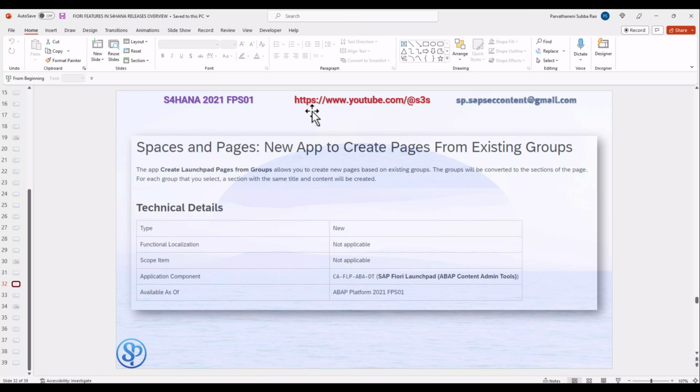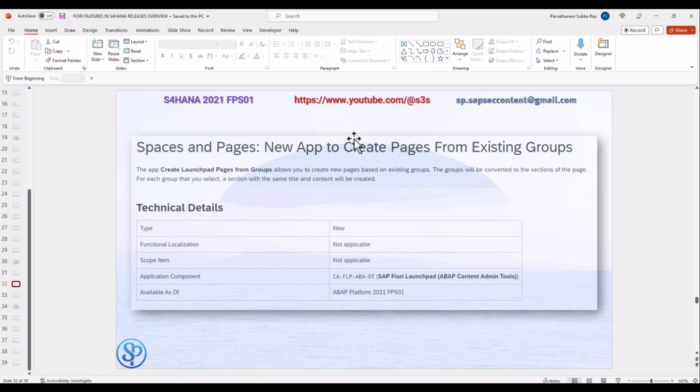All right. So with 2021 S4HANA, we have a new app for converting the existing Fiori groups into pages. Till this app was given, you would have to manually convert your groups into pages if you had upgraded your S4HANA Fiori from, let's say, 1809 or 1909 to 2020 or 2021.